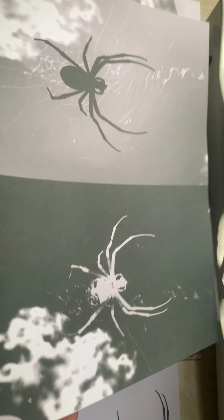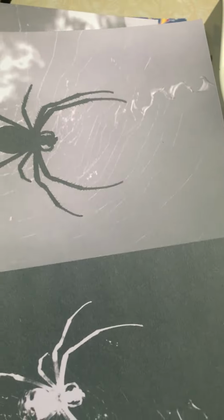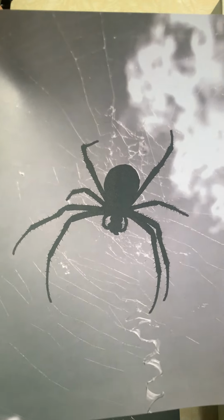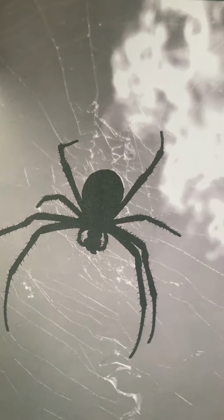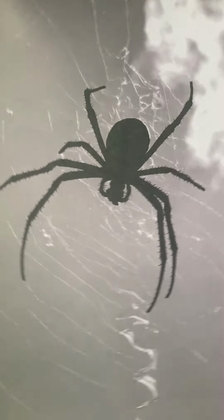And there's some with negatives. I think that looks just really scary. It's halved, so you can fold it into a signature page and have a front and a back on that. And then that would be a great one to put on the front of a journal. And I've done the half pages so that they'll be upright and they won't be sideways. This one could definitely be on the cover.